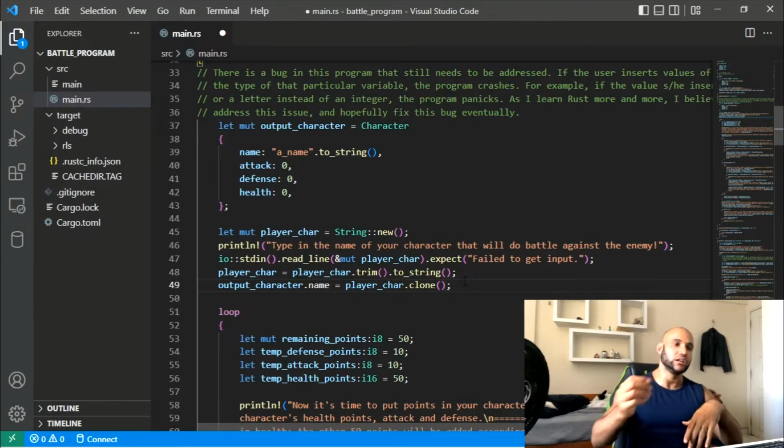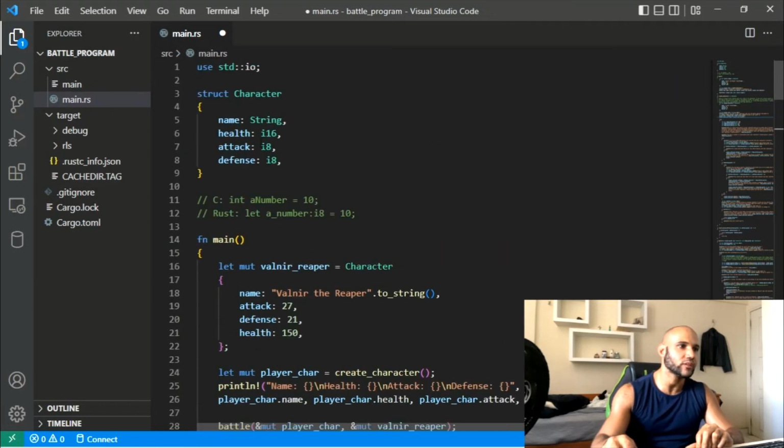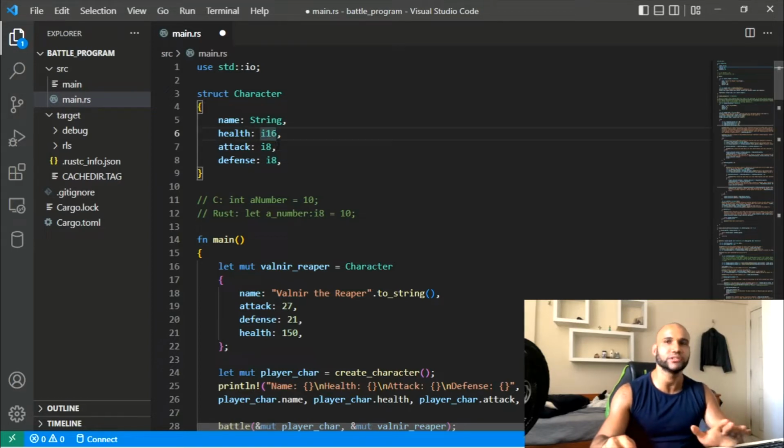An int, on the other hand, is always fixed. In the case of Rust, an i8, an int of 8 bits or 1 byte, is always 8 bits or 1 byte. An int of 16 bits or 2 bytes is always going to be 16 bits or 2 bytes.